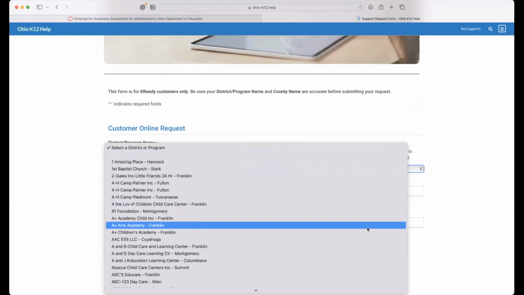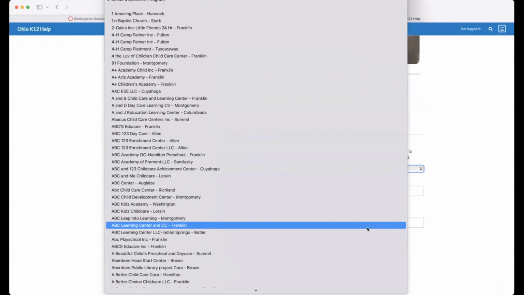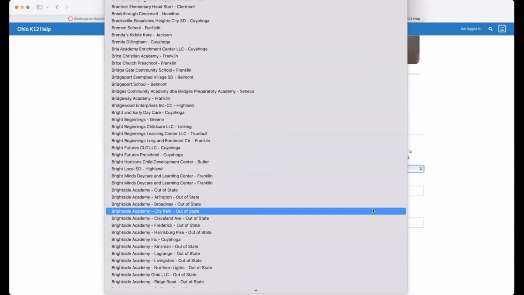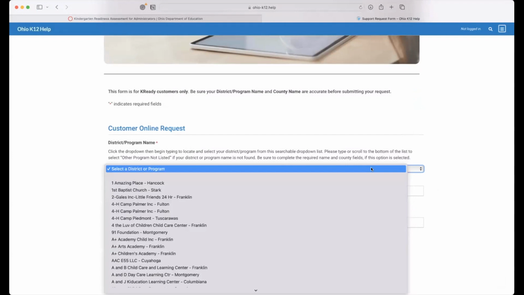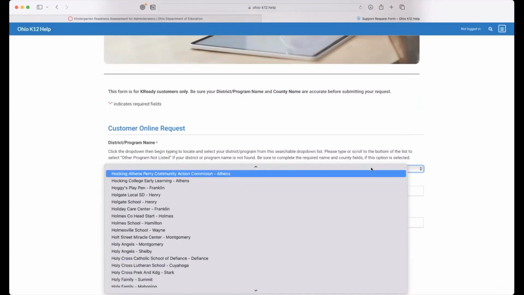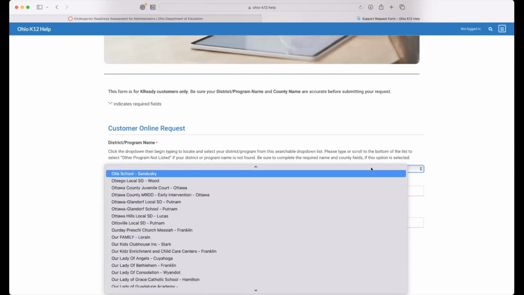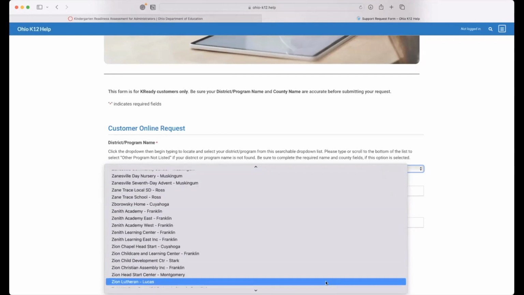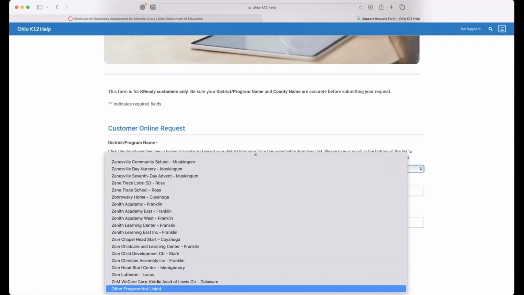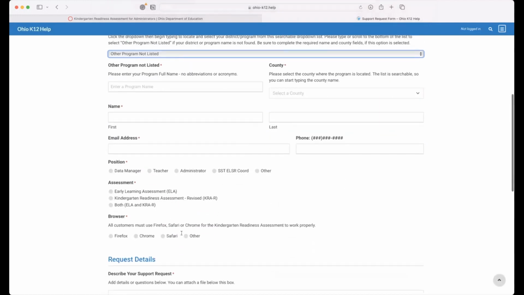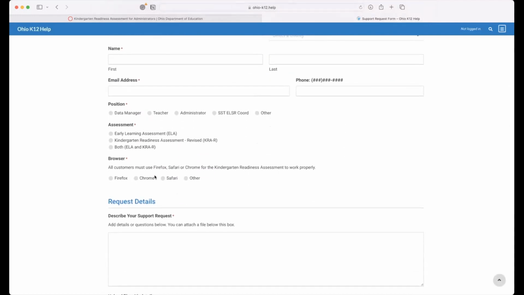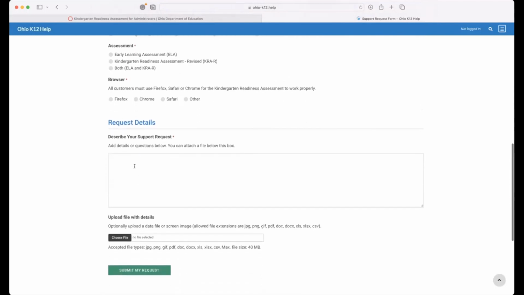Here, you're going to select your location. If you don't find your location, it's at the very bottom of the list, and you can do this by typing. You don't have to scroll through the whole list. So let's say I'm with Hawking. I can just start typing and then it will auto-locate. I can also type other, and when I do that, it goes to the very bottom of the screen. If your location isn't listed, you can select other, and it gives you the option to fill that in. You can select which program and provide details. You can also even upload a screenshot.